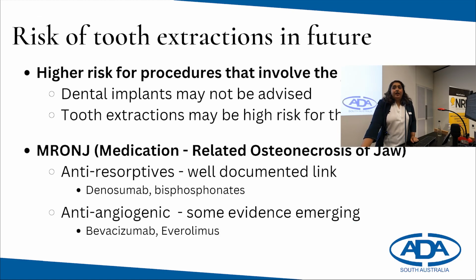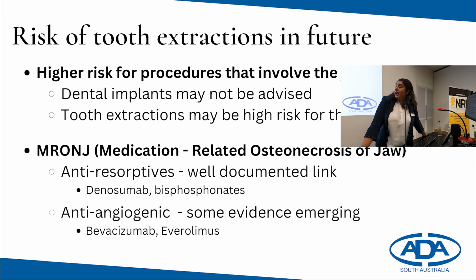So I mentioned earlier about the risk of tooth extractions, and this is a really important point that I want to make. In some cases, the change that occurs during cancer treatment means that there is a higher risk for patients who have to have treatments that involve the jawbone. So things like dental implants and tooth extractions both involve a level of bone healing, and the ability of the bone to heal can change with some medications. So one thing that I want to talk to you about is MRONJ.